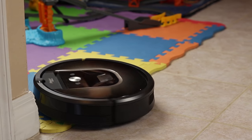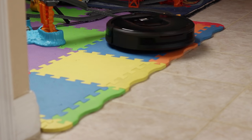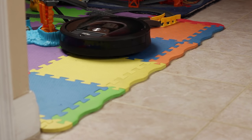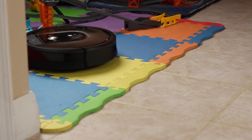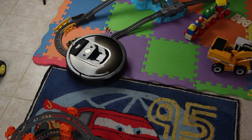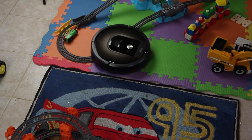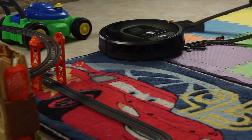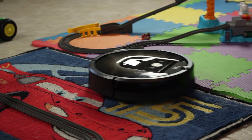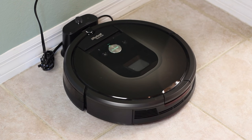The Roomba can suction up to ten times the amount of previous models when it gets to carpet, leaving your carpets cleaner than ever, and it does all of this automatically, changing suction levels depending on what floor type it detects. Just make sure you clean up any cords, toys, or light area rugs before allowing it to run, as it can easily get stuck on things. Sure, there are sensors, but we all know how cords are — getting themselves into impossible knots and grabbing anything in their way, and things get even crazier when you have another object moving by itself. Only a few times did objects cause the Roomba to actually stop its job, and even then it was simply a matter of dislodging the object and hitting start again. I never actually had the Roomba break anything in my home.